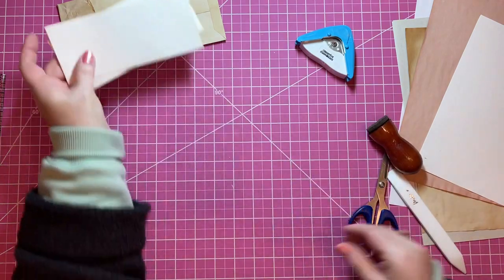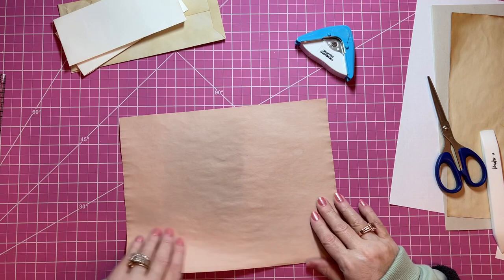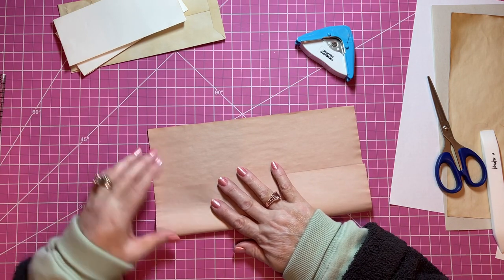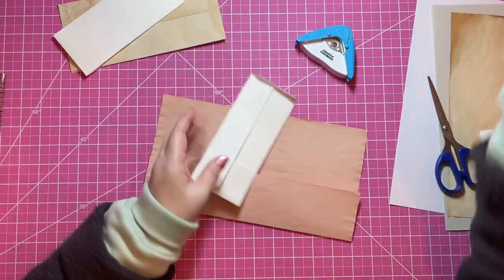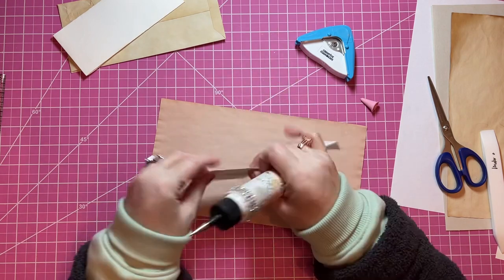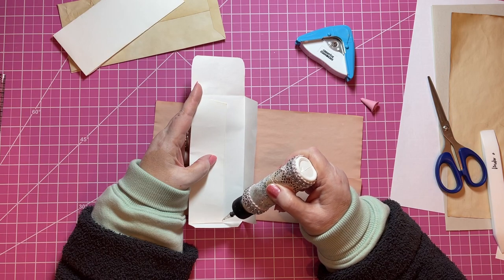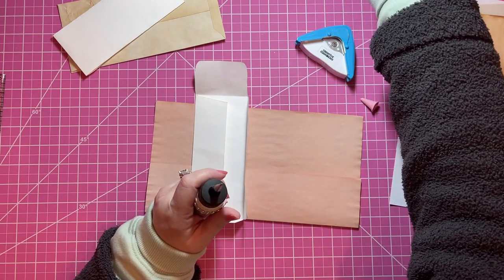Okay, so we got that one. So I'm going to make a pink one, and I'm going to use the whole paper, and we're going to do this again, just like we did towards the middle. Oh, I should glue that, shouldn't I? Ha! Yeah, that'd be a good idea, right? Okay, so let's see. That looks right. So what I'm going to do is put this, now I haven't used this today, so let's see. Well, obviously not.